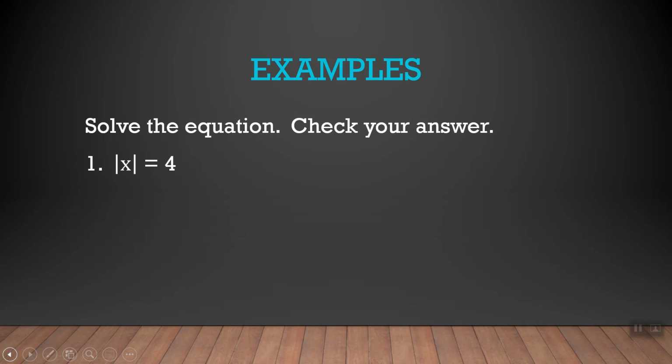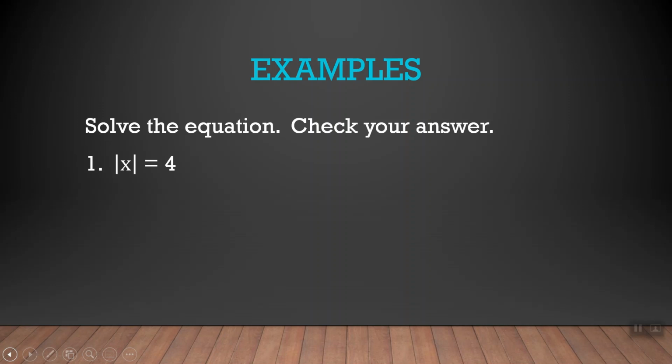So solve the equation. The first thing that you need to do is make sure that the absolute value is isolated. There can't be anything on the other side that's outside of the absolute value. You can't have a number in front being multiplied by it. You can't have anything behind it being added to it. Inside the absolute value, it doesn't really matter what's in there, but outside the absolute value, it has to be isolated. And here it is. We have the absolute value of x, it's all by itself, and we're told that it's equal to 4.